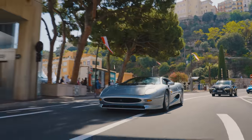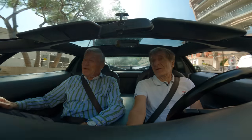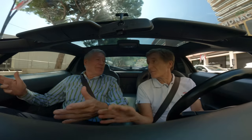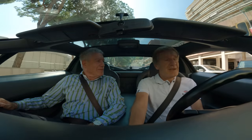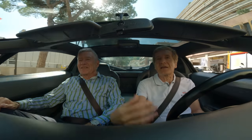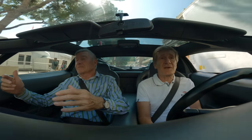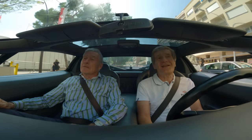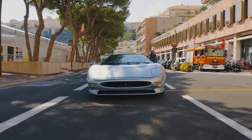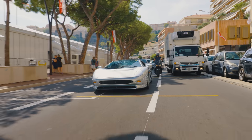You came here like many Grand Prix drivers to save a little bit of tax. Well, the tax system in Belgium was extremely expensive — it was too expensive for me to live in Belgium, so I decided to come to Monaco because it was much, much cheaper. And then you stayed on. Because I love it here — the sunshine is there almost every day, I can practice my cycling, the kids went to school here, and the school system is extremely good in Monaco. I'm still Belgian, though. Do you bump into Max Verstappen having coffee in the square sometimes? Sometimes, yeah — him or Gerhard Berger or Nico Rosberg, or some other drivers that are here.